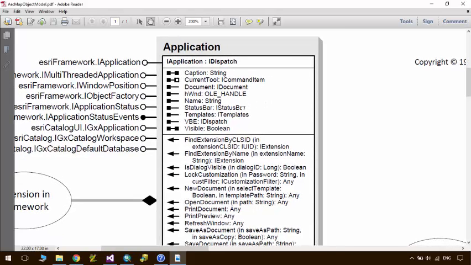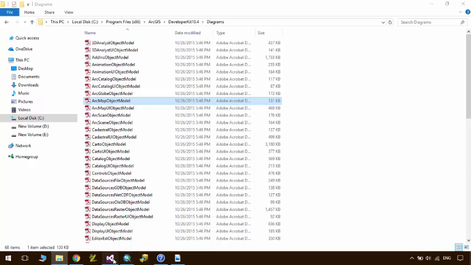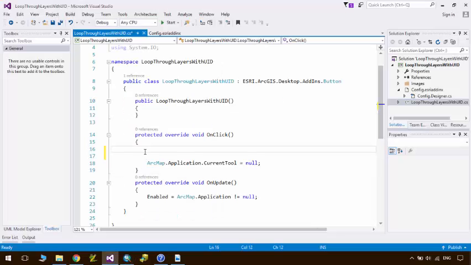So if you want to read the layers in active data frame, you have to go through application class, MxDocument class, map class, which is data frame, and then layers. So our first step is read the reference of IDocument. So I have to declare an object of IDocument.